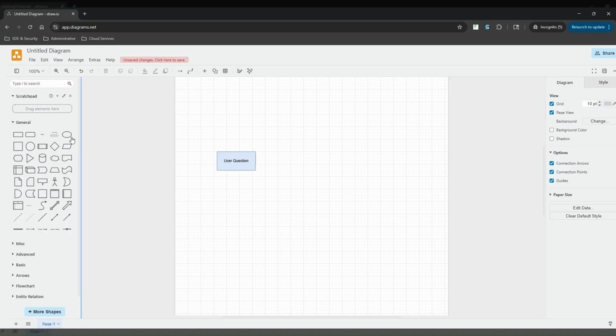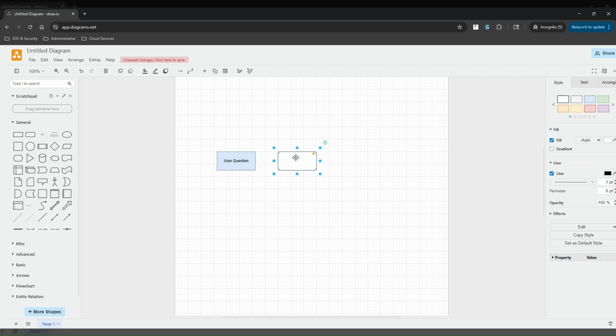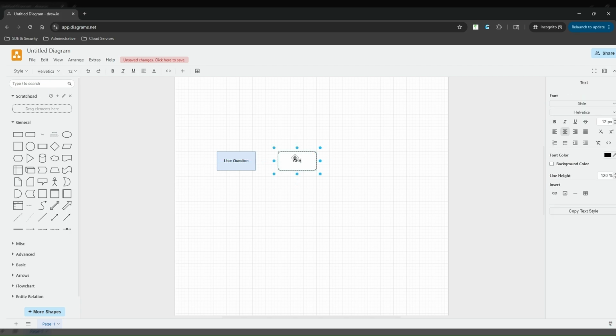Now, if you go to any AI service that is not a RAG, for example, let me say I have another one right here. I can call this ChatGPT.